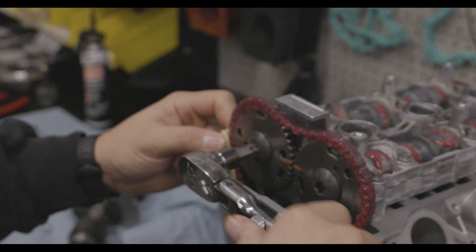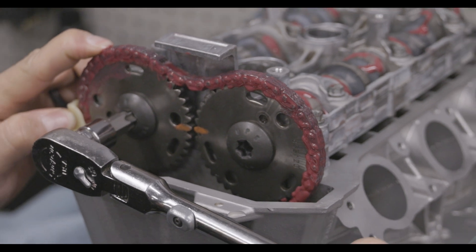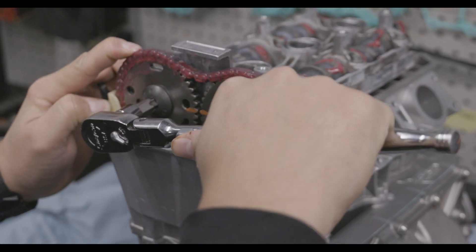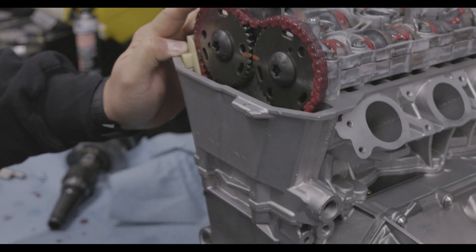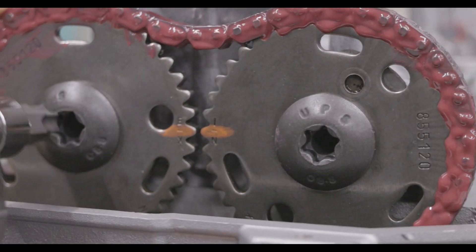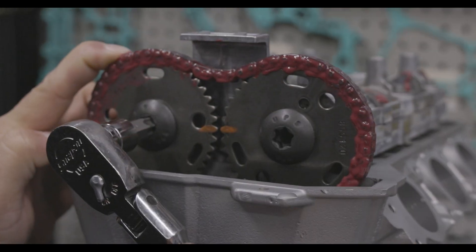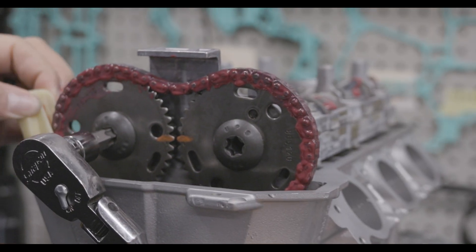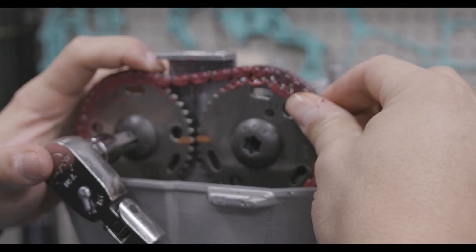I'd say this is actually not in time just by how much slack is in that chain. We'll put some tension on this and watch how far it rotates — it actually rotated pretty well. There wasn't as much slack as I thought, so the exhaust cam looks like it's actually in time. Crank lock is all the way in, crankshaft can't move, exhaust gear is in time with the slack taken out. The intake is in time but there's still slack in the chain, so this thing is off. I'm going to take this out, rotate it a little to give it more slack and see if I can jump it.